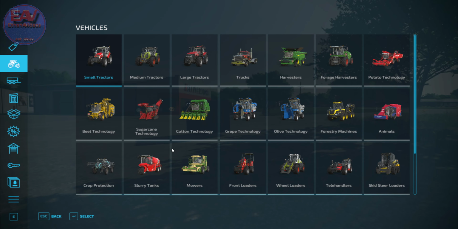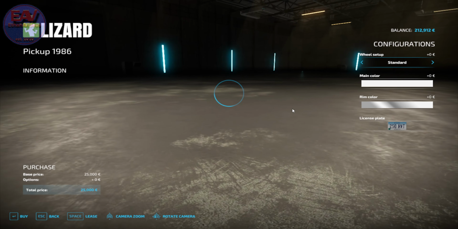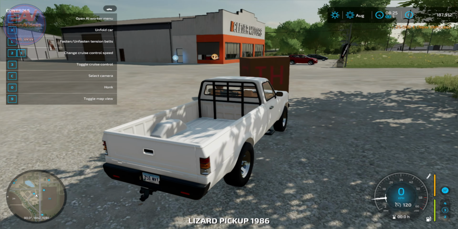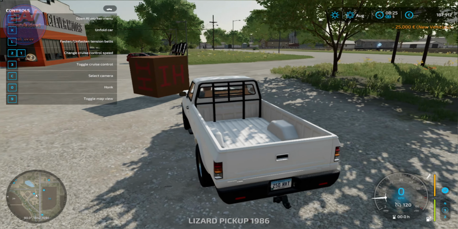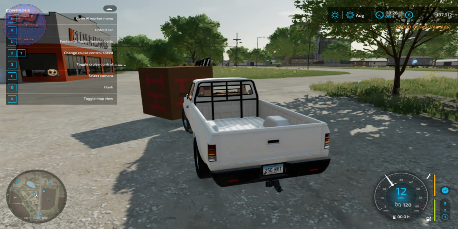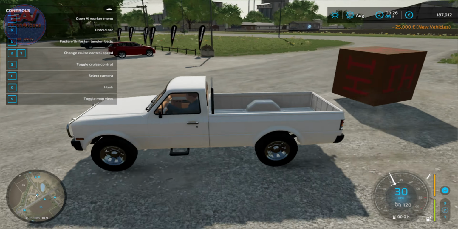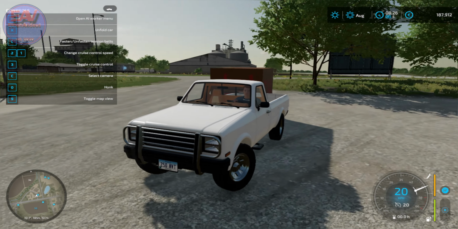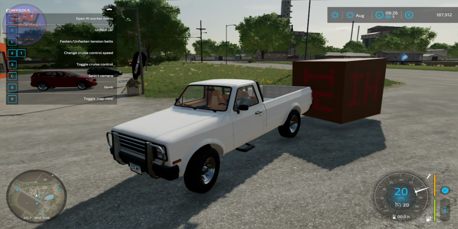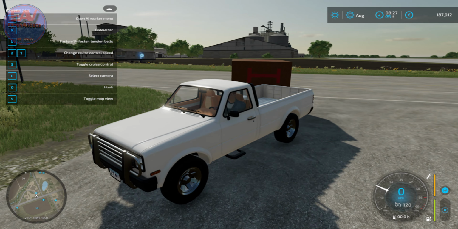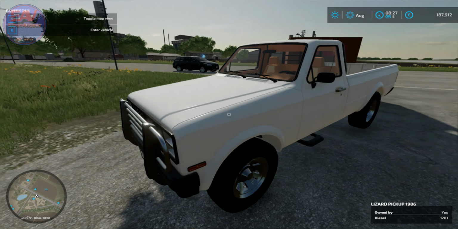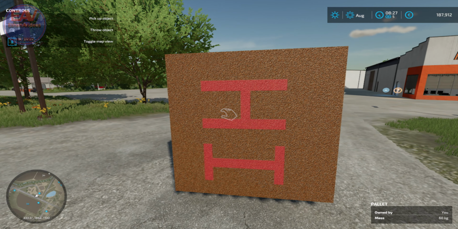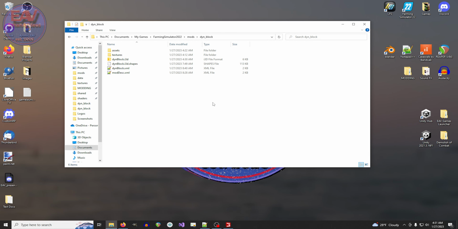Let's get rid of our console. We buy a truck. Start her up and run at it. Now you cannot walk this in the bed. In a future video I may show you how to make it so you can strap this in the bed if you want to. If you comment down below and if this video gets enough likes, I will do it. But most importantly, the texture is on the object.